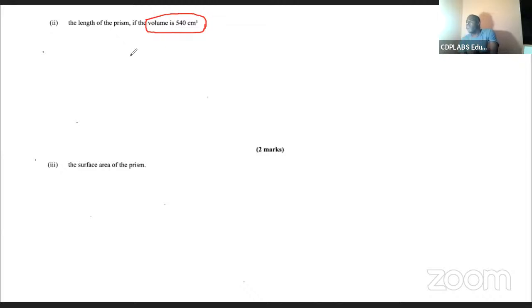Can anybody tell what volume is? Okay, Miss Buddington, no problem. Have yourself a good night. Now, volume is 540 cubic centimeters. But they give you the volume for a reason. Because they want you to ask yourself, what is volume equal to? The area of the base times its perpendicular height. What do they ask you for? The length, which is the same as the height. So they give you the volume, which is 540.